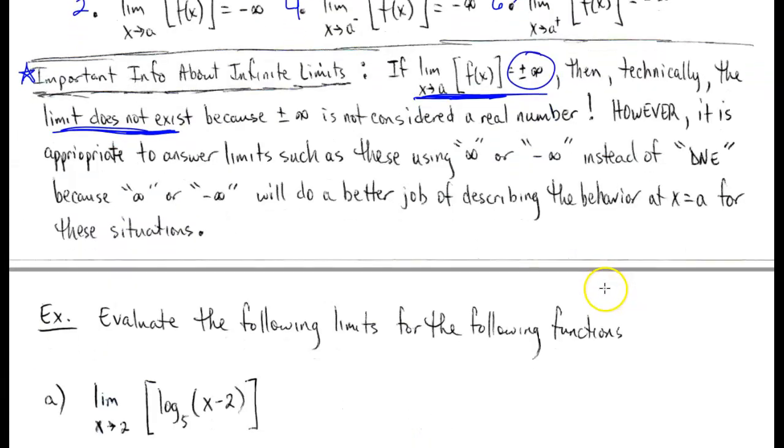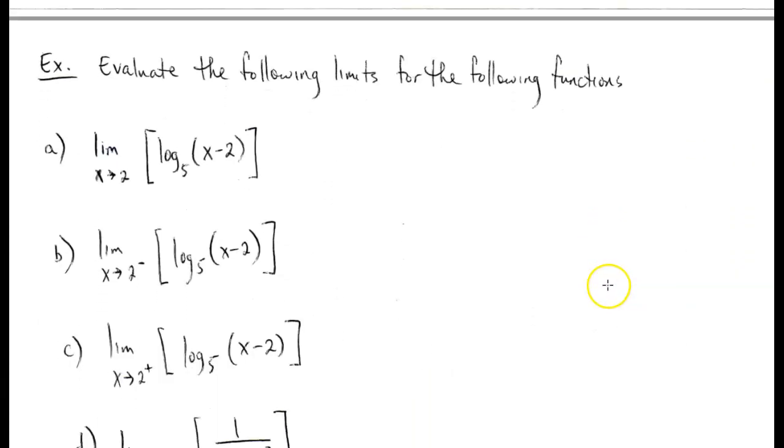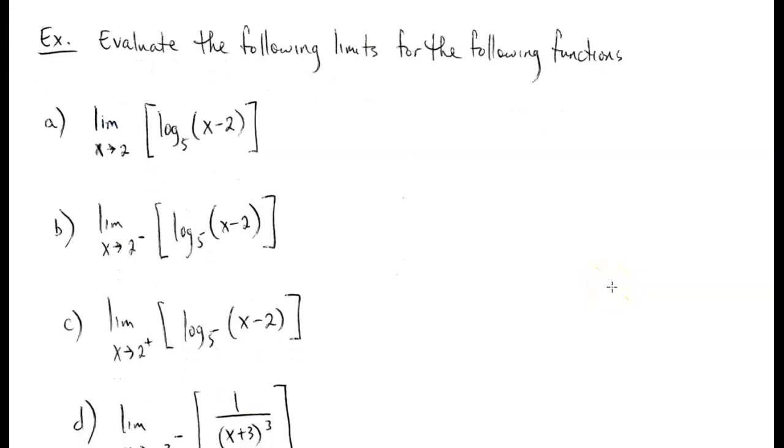All right. So what we're going to do now is actually evaluate some limits here. Some of them will be one-sided, some of them won't be. Now, in my opinion, the best way to evaluate these limits is just to know what the graphs look like. Okay? And for these examples, I'm going to sketch what the graph should look like. And from that, we're just going to evaluate the limit. And you're going to see it's going to be relatively simple to do.